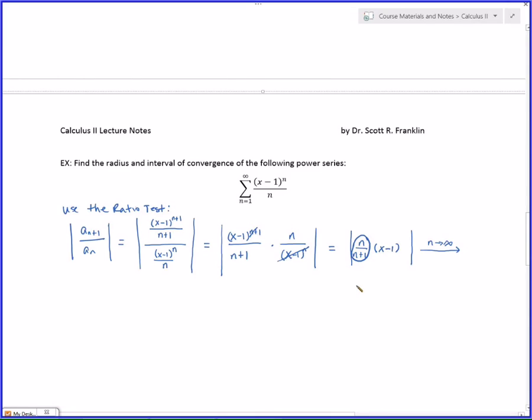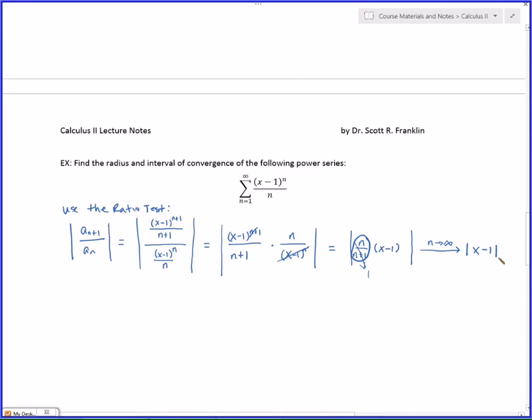It doesn't get small. Actually, it keeps getting bigger. On top gets big, the bottom gets big. But you could use your bobo bodden needs DC on it if you wanted to. It goes to 1. The dominating term on top is n, on bottom is n, so you get n over n for large n, so it goes to 1. Or eats DC means exponents are the same, divide coefficients. 1 over 1 gives you 1. So all that's left is the absolute value of x minus 1, because that's the constant with respect to n.